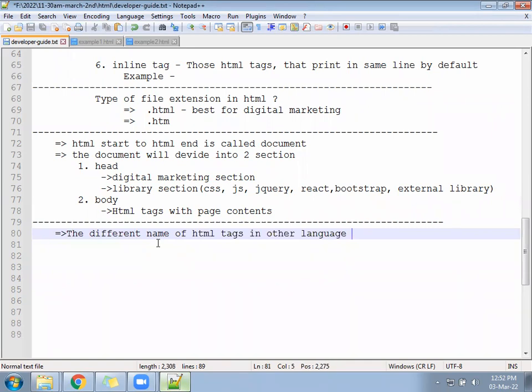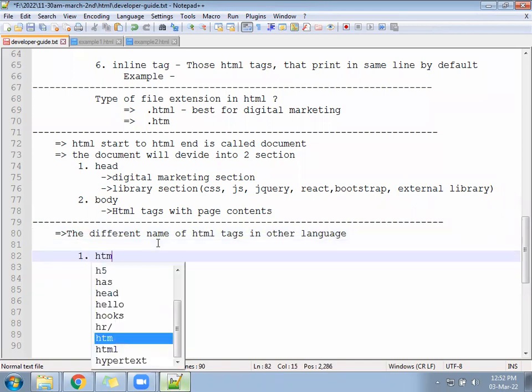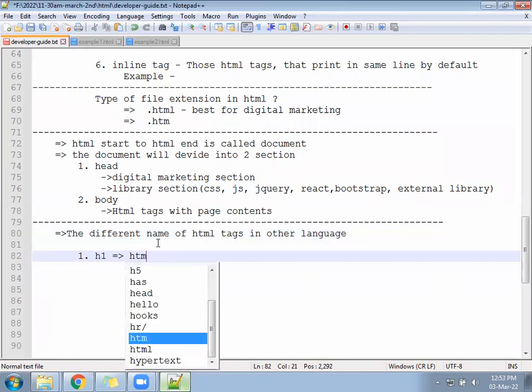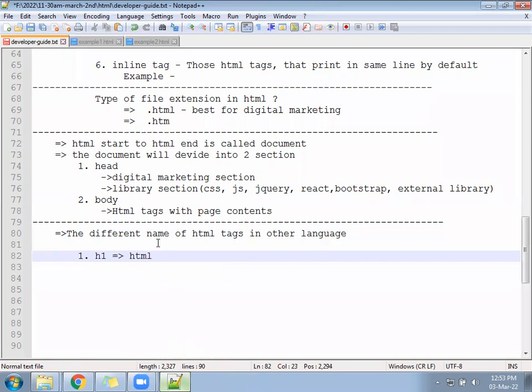Come down. Suppose today you have written the H1 tag. H1 tag we have written today. In which language have we written? HTML. We have written in HTML only. After a few days, CSS will come. CSS will also merge with the HTML only.